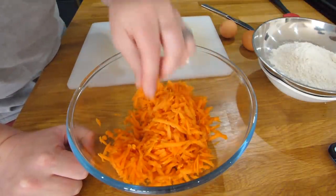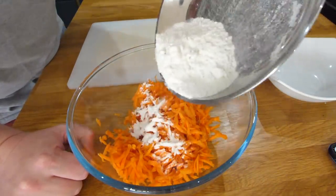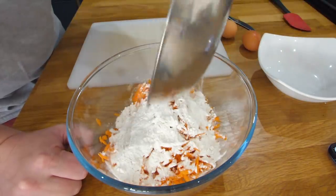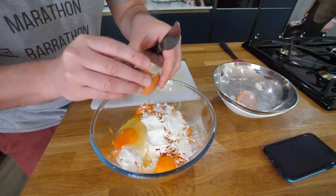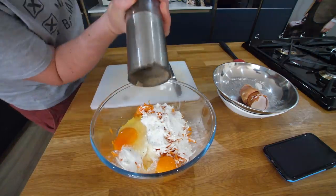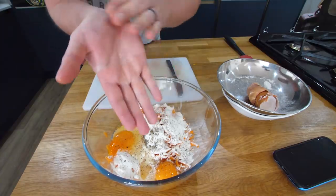So I've got a lot of moisture out of this. I'm really happy with that, but if you feel like you've done your best and it's still a little wet, maybe add an extra, like, 5 grams of flour. As you can see, this will really dry it out straight away. It's kind of half the purpose, and to help bond it. And the eggs. And I'm gonna be cheeky. You guys have said I can do this, so I am gonna season this with a load of pepper. I'm just gonna chuck some salt in like that.